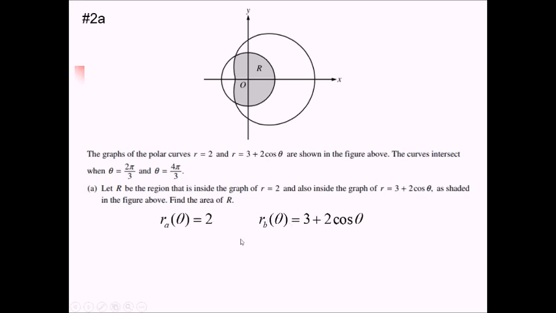And one other thing I'm going to do here, just kind of thinking ahead, if I want to find this area, my strategy is I'm going to, from this spot right here, all the way, let's see here, counterclockwise to this spot, just be finding radius strips from my circle, my r sub a function. But once we get to this spot and then down to here, we need to be using our other function, this r sub b.